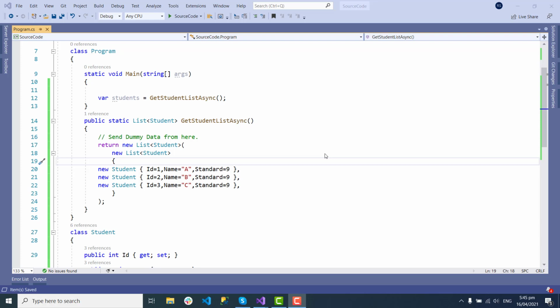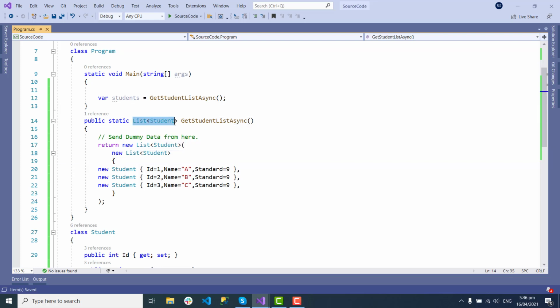Assume that you are creating an application that shows students' data and you are using a repository pattern. So at bare minimum, you might need a student model, student repository. In this video, I'm not going to make a student repository, I'm just making simple code as you are looking on the screen. So when you want all the students, you will return List<Student> or IList<Student>. Your method may look something like this, as you can see on the screen.